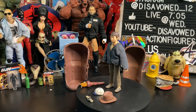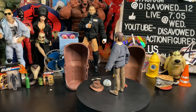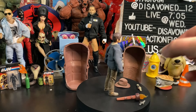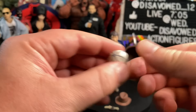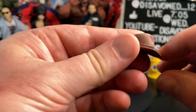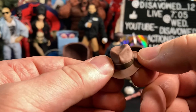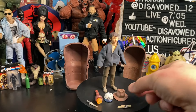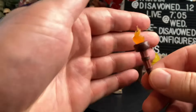Looking at the accessories, there's a fair amount that come with Short Round. The first one being probably the most iconic for this particular character from the film, which is his baseball cap that he is seen wearing quite often. There is the cap — came out relatively well, we'll throw that on his head in a while. We also get an Indiana Jones hat, because Short Round in Temple of Doom does hand the hat — he is in charge of carrying Indy's things quite often throughout the film as his assistant and his friend.